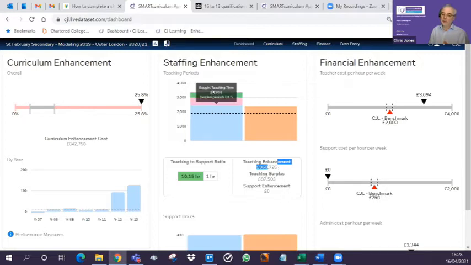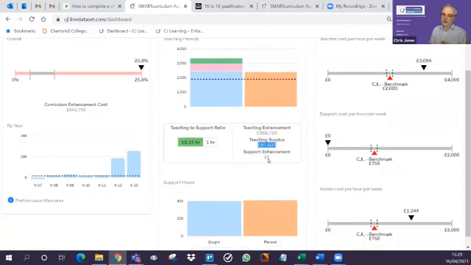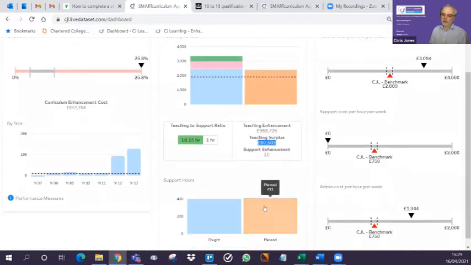and your management time. Now, in addition to that, we've got the cost of the surplus teaching. And in this case, there's just short of £90,000 worth of surplus teaching. So we're investing in time that's not assigned to teaching. Now, in the case of support, it's purely the difference between planned and bought time.